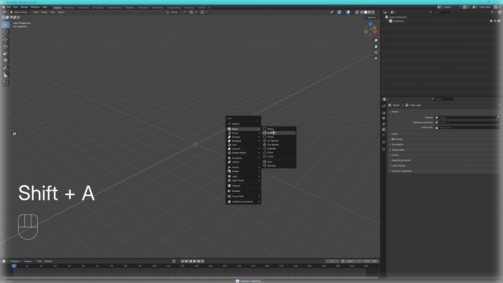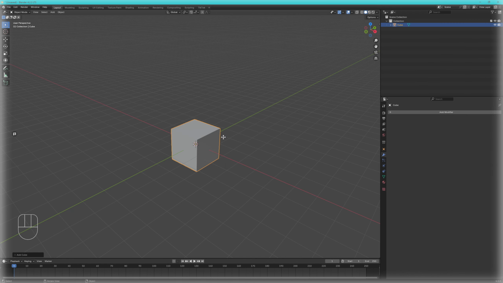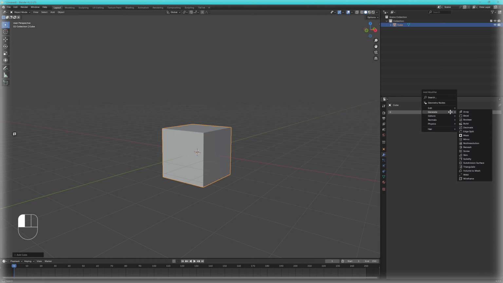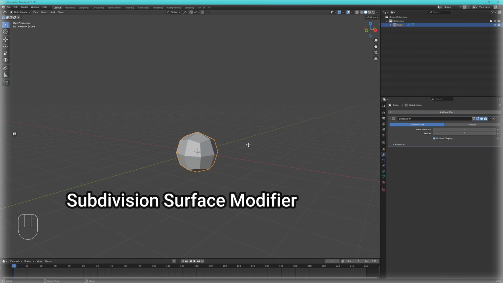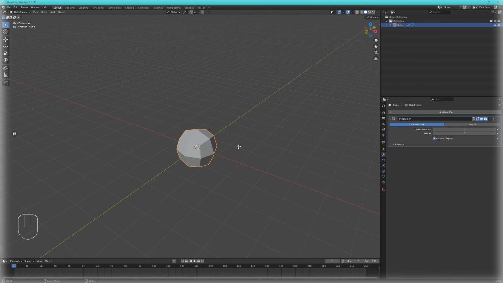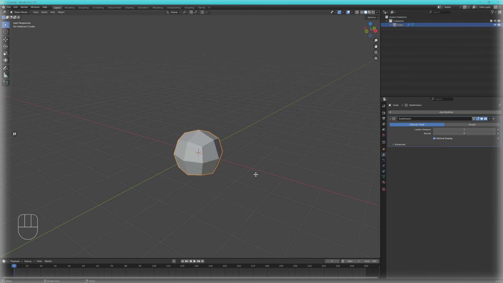And let's look at the last modifier here that's quite important. I'm going to go ahead and bring our cube back, and that is going to be the subdivision surface modifier. Now, the subdivision surface modifier can be good and bad. The bad part about subdivision surface, especially for a beginner, is they may rely on this too much to smooth out their model rather than working on the overall shape itself.